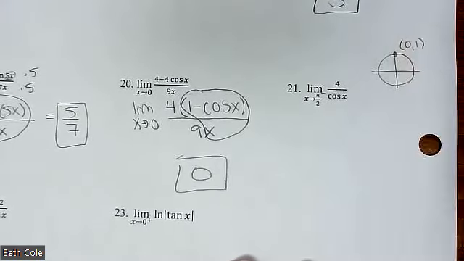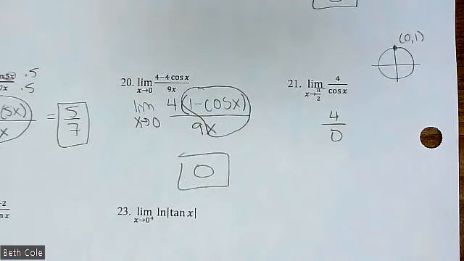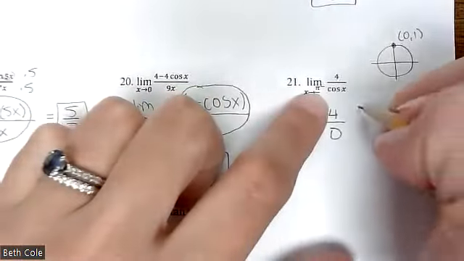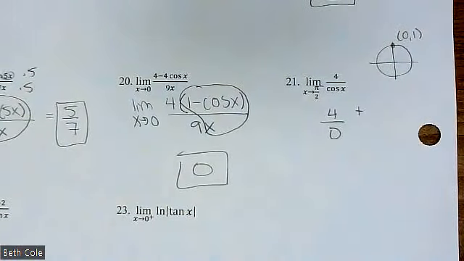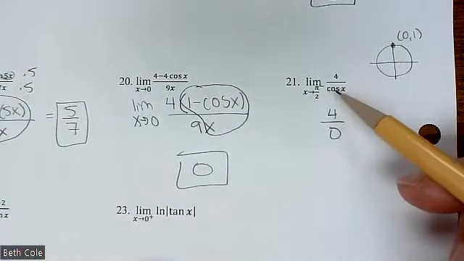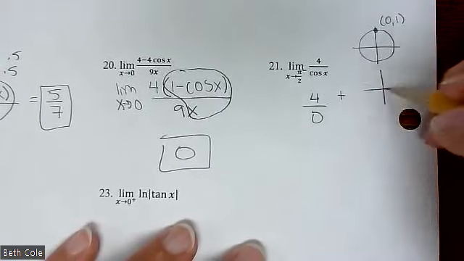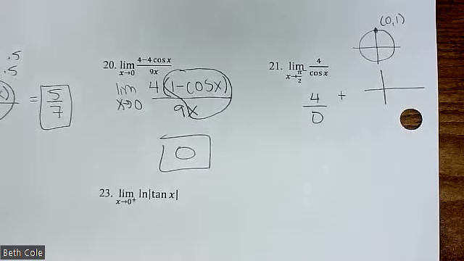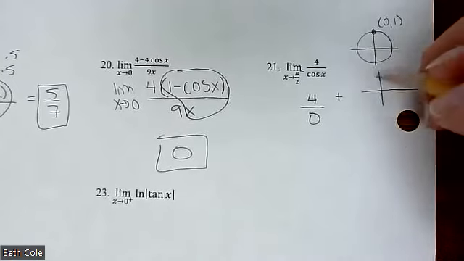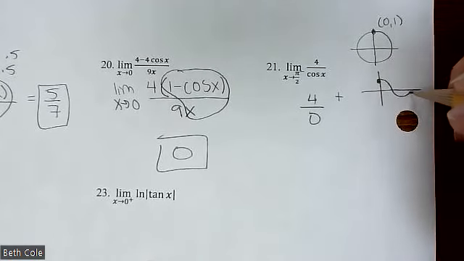It was in the analytic section that we did. It means there's an asymptote. So you're going to test from the direction you're going and see if it's positive or negative. 4 is a positive number. I don't need to check that. I'm going to draw a cosine so that you can see this visually. Where does cosine start? I know it's a wave, but where does it start? Starts at 1 and it's going to wave like this.